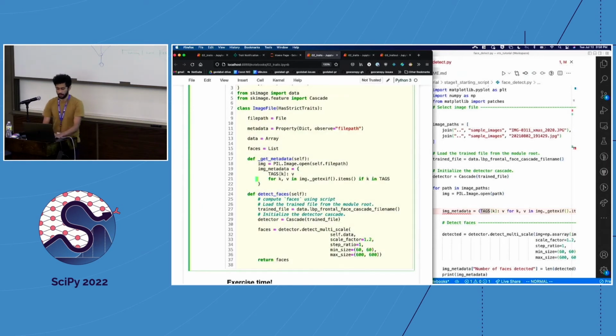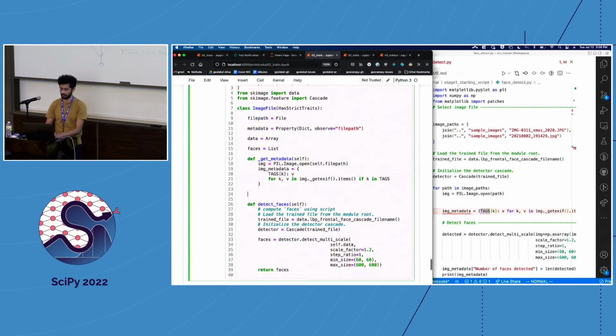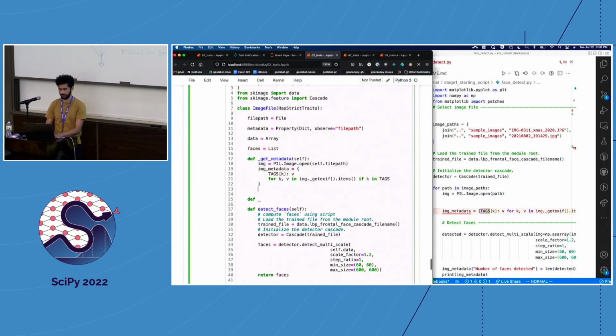Okay. And then similarly for the RGB data array, we can define another getter. It should return. Yep. Thank you.